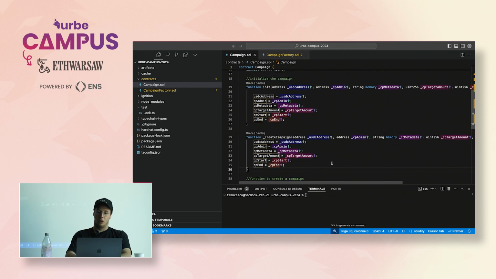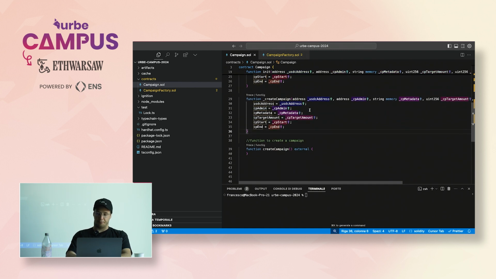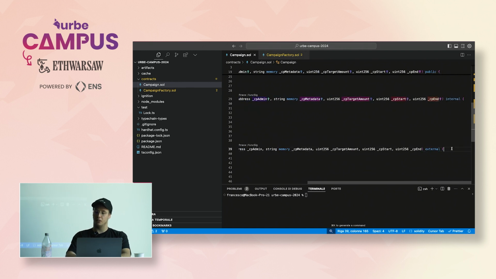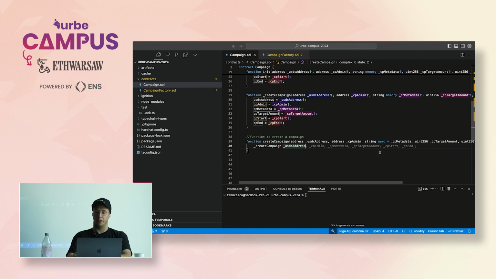Okay. And the trick here is that we can have an external function called createCampaign, accepting, of course, all the parameters needed in order to define a campaign. And then we can simply call the underscore createCampaign function.